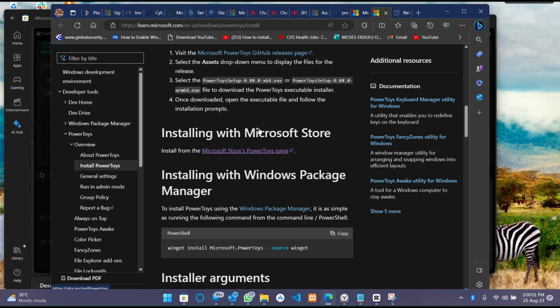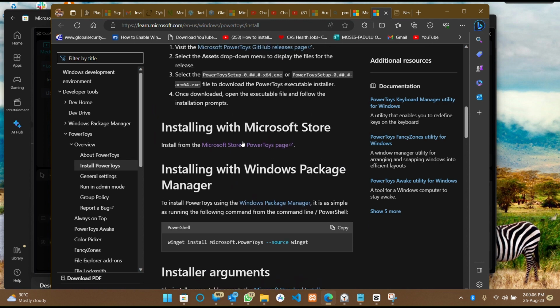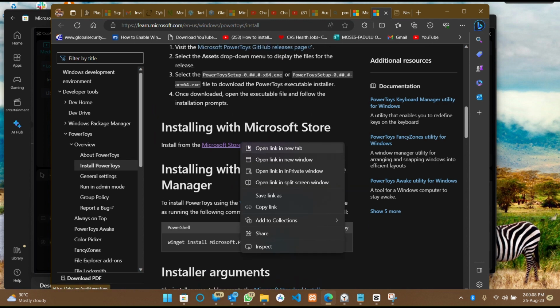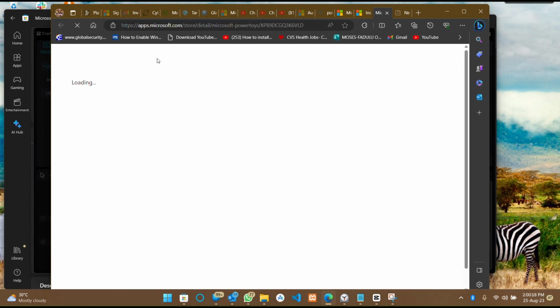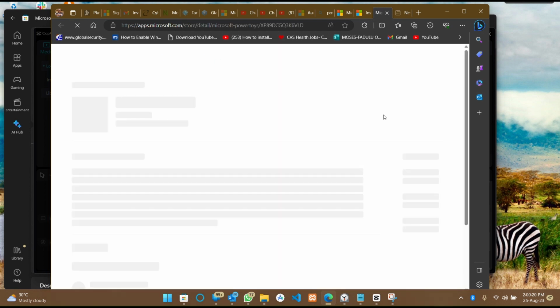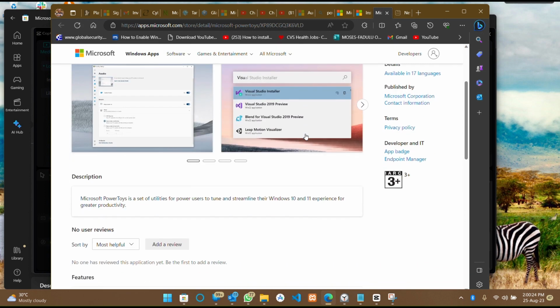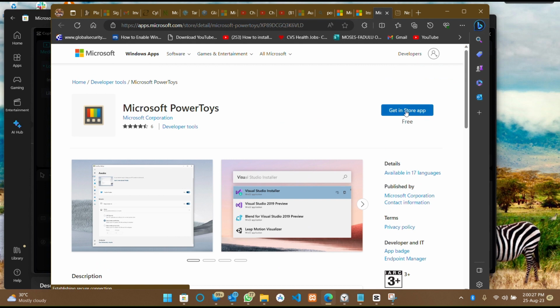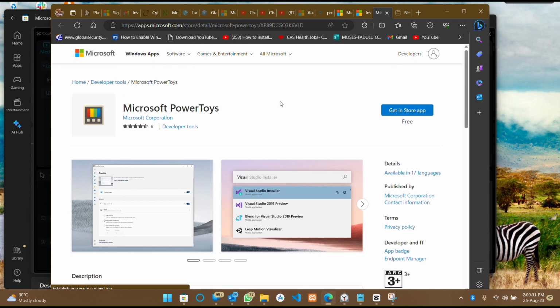What we just need to do to install with the Microsoft Store is click this link. I will open this link here and it will take me to the Microsoft Store page where you can see the PowerToys. Once you get to this page, you can just click on Get, Install App, and you can install it.